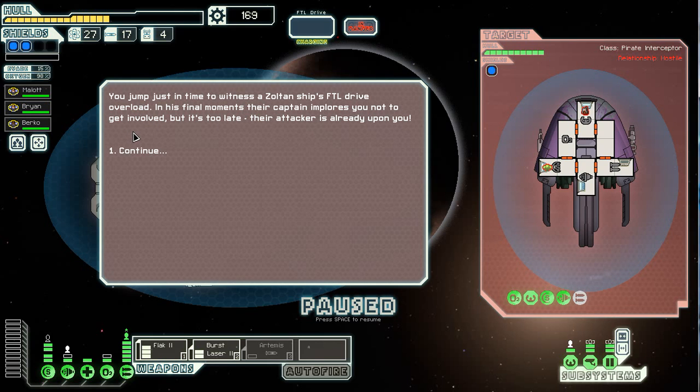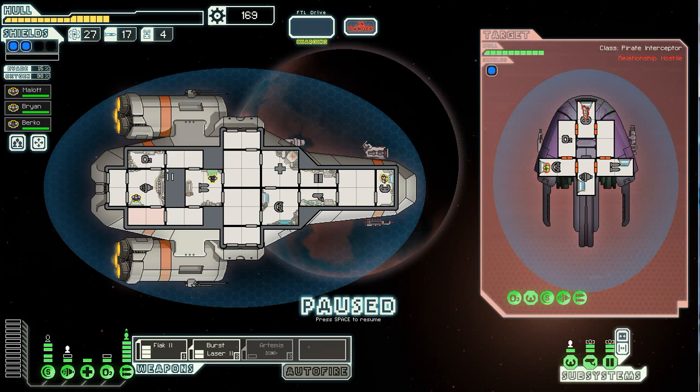You jump just in time to witness a Zoltan FTL drive overload. In his final moment, their captain implores you not to get involved, but it's too late. The attack is already upon you.